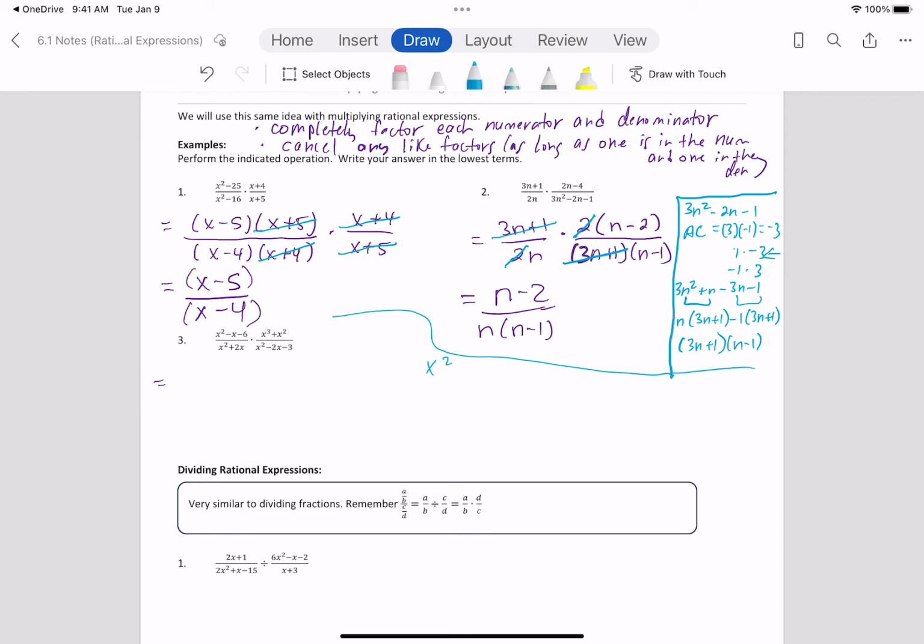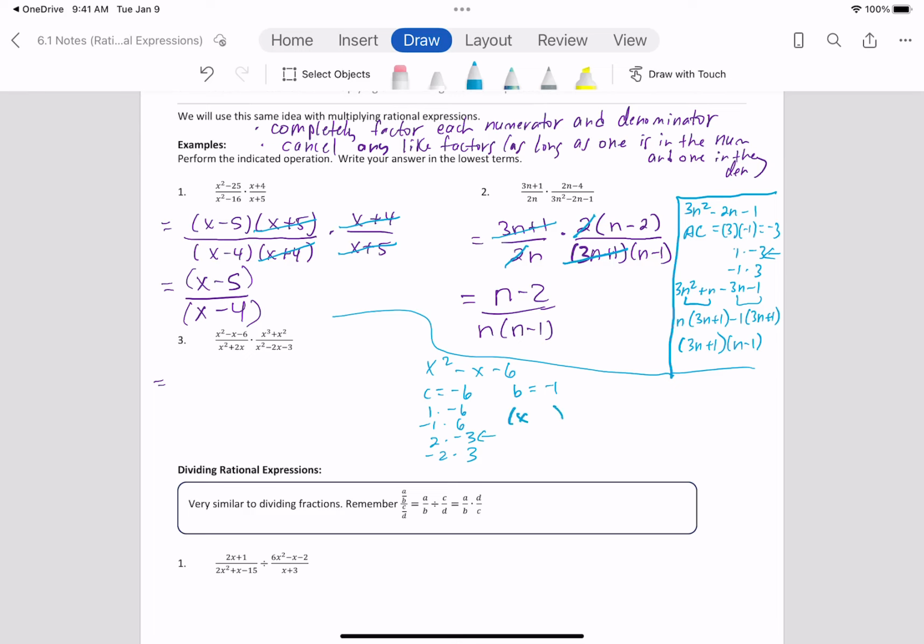So let's take the x squared minus x minus 6. This one we don't have to worry about AC because the a is 1, right? So we know c is negative 6, and we want b negative 1. So we have 1 times negative 6, negative 1 times 6. Let's see, we could have 2 times negative 3, negative 2 times 3. And if we want b equals negative 1, it's this one, right?